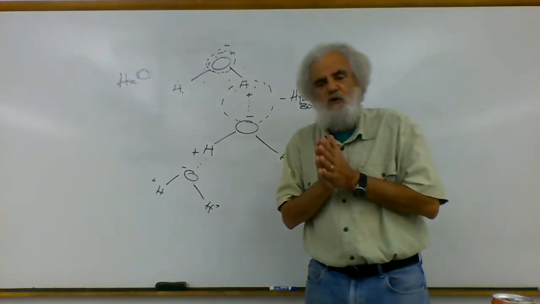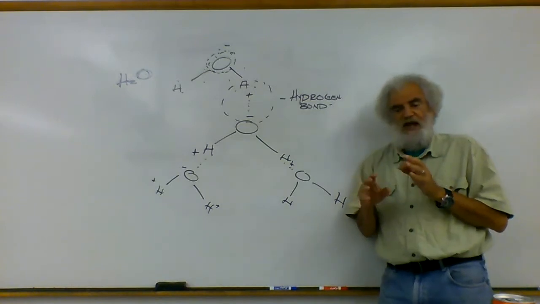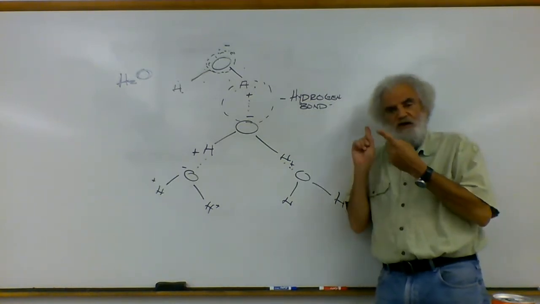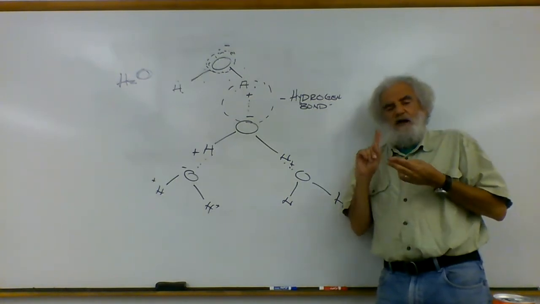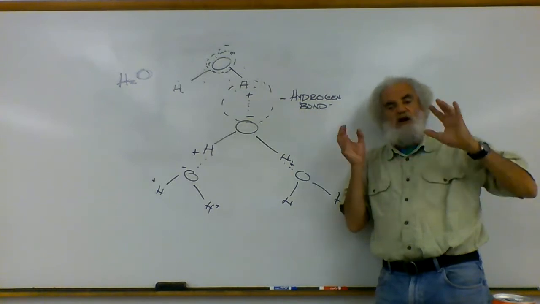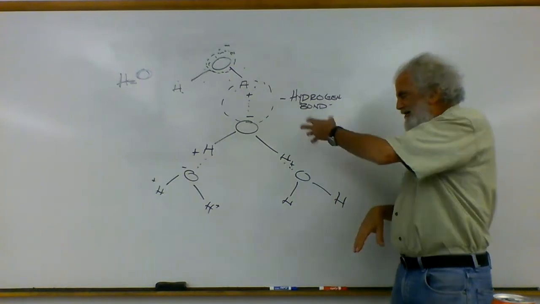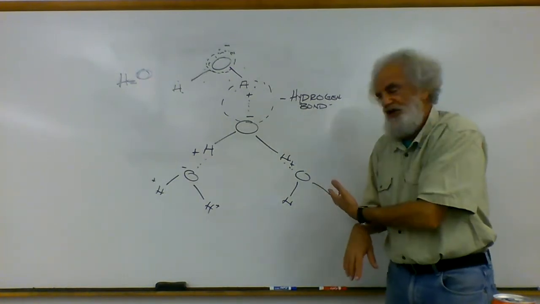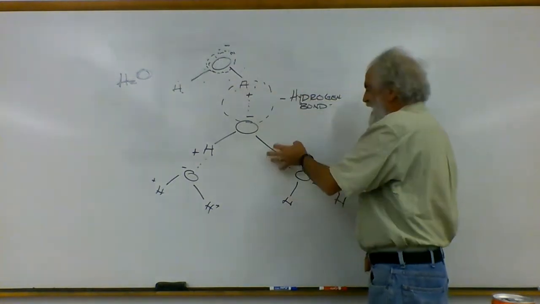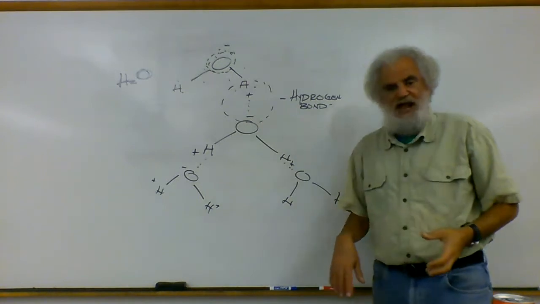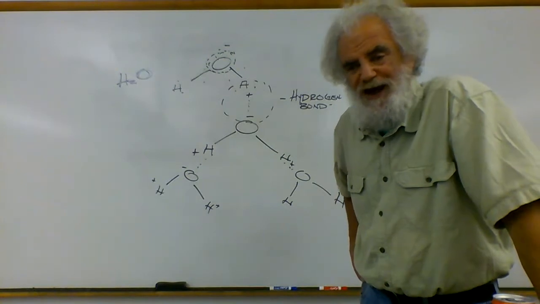All right, so these are 3 bonds, and we'll be using these different bonds to discuss molecules. We've got covalent bonds, which are an equal sharing of electrons. We've got ionic bonds, which are an unequal sharing of electrons. And then we have hydrogen bonds, which are essentially an electrostatic attraction between one atom that accumulates a lot of electrons, and then the other side of it doesn't have electrons. It's what's called a polar covalent bond, and that can form this interaction.